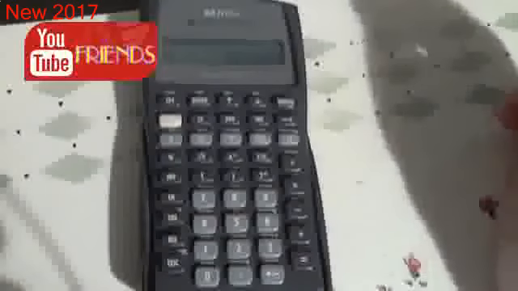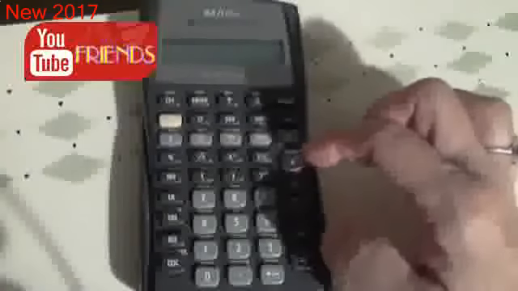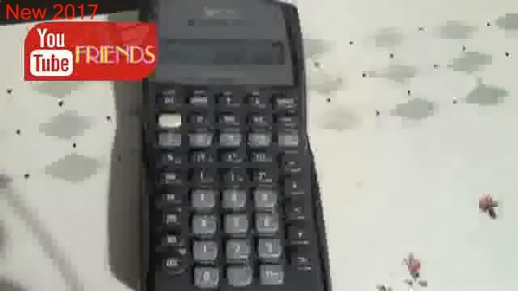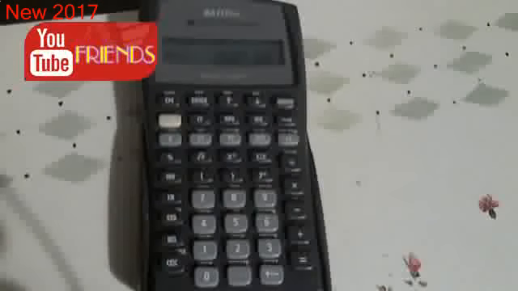Our interest rate is 5%, but remember, we're doing it monthly. 5% annually is the same as 5 divided by 12 to get your monthly rate, which is 0.4167, and you hit I. And the question is, what will our monthly payment be? We'd simply hit compute payment, and we find that we would owe $2,684.11 to the bank every month. And at the end of 30 years, we would own our house free and clear.